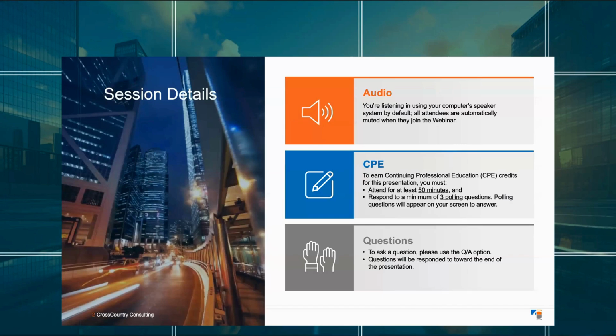Before we get started, there are a few housekeeping items for today's session. All attendees will be muted throughout the presentation. To earn CPE credits, you must attend for at least 50 minutes and respond to a minimum of 3 polling questions, which will appear on your screen at various points during the session. And lastly, if you have any questions during today's demo, please use the Q&A feature. Our post-production support team will do our best to respond to your questions throughout the session, and if you stay with us until the end, we'll also have dedicated time for additional Q&A.